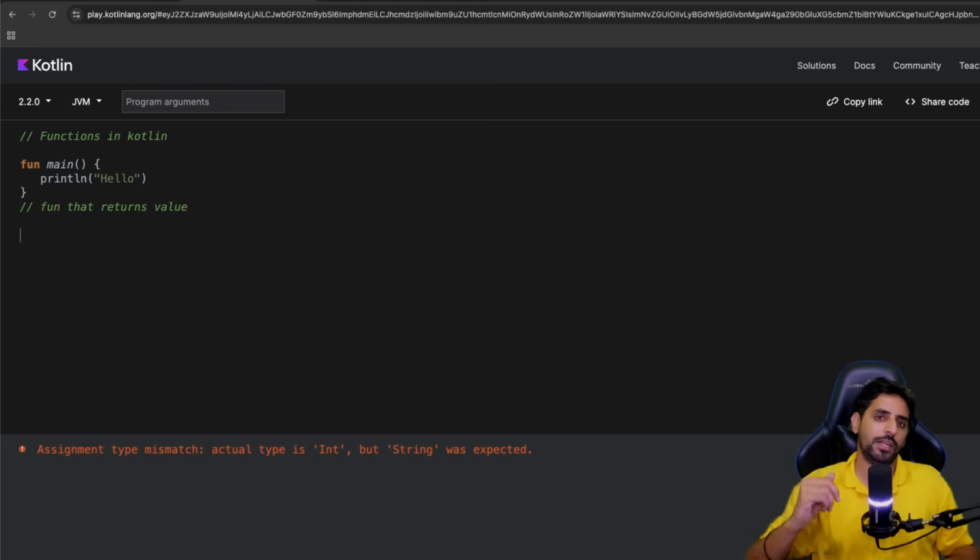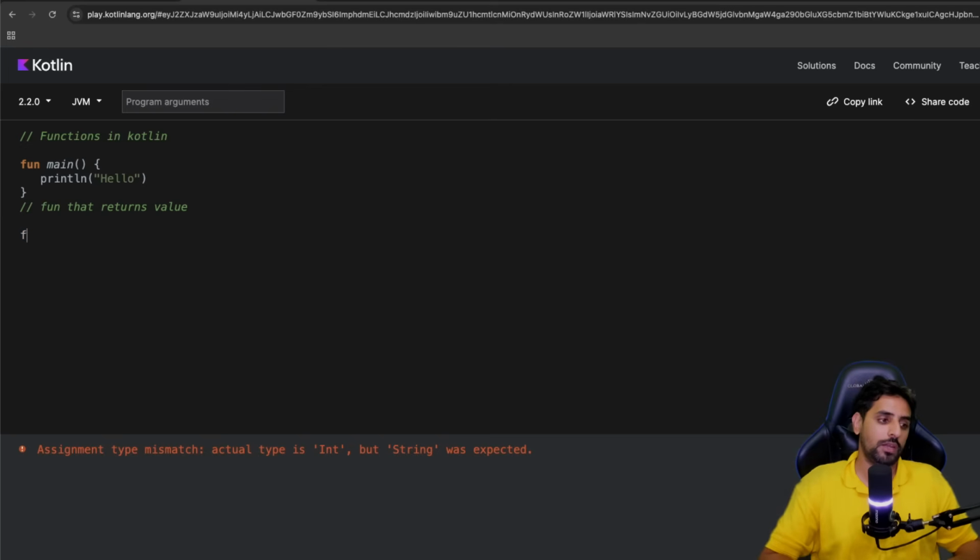But there will be functionality when you will need something in return. For example, when you want a function to add two numbers for you, in that case you will need a result value from that function, because you will be passing two variables to it, and you will require some sort of value. And there will be a lot of other cases in future as well, when you need a function to give you something. So for a function to return something, how do we create those kinds of functions in Kotlin?